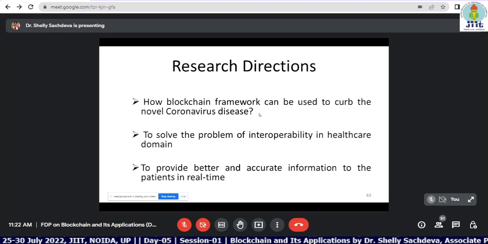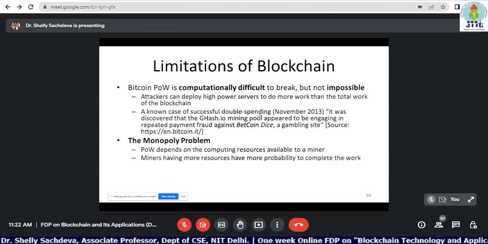So we just created a health information system. We had given some name to that particular system, and one of our papers is under review, where we created a system related to blockchain, and we had a health information system that is taking care of the patients in real time and providing some advantages that blockchain is offering us. Now, these are some limitations of the blockchain.